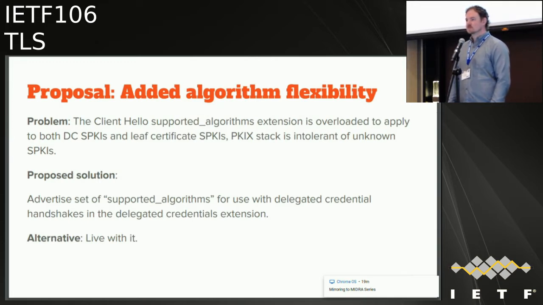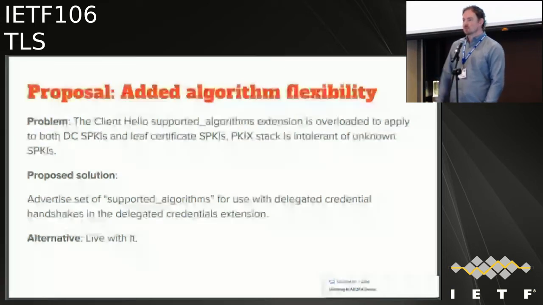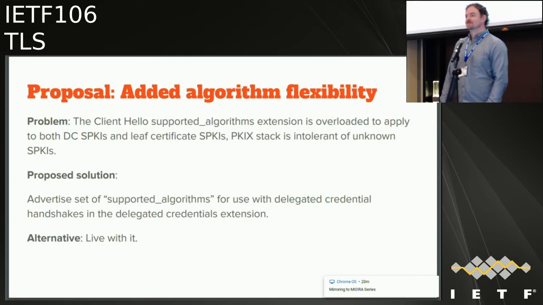I'm okay with this. I think that having a very small controllable set of signature schemes for delegated credentials is a nice feature. I don't think it's absolutely essential, but I'm okay with this proposal. I would imagine that the typical deployment will only have, say, elliptic curve support and not RSA of any sort. And this prevents you from having to deal with RSA-based delegated credentials if you don't want to. So your proposal is just to put a field in the DC extension that lists the algorithms I support? That's right, just a list.